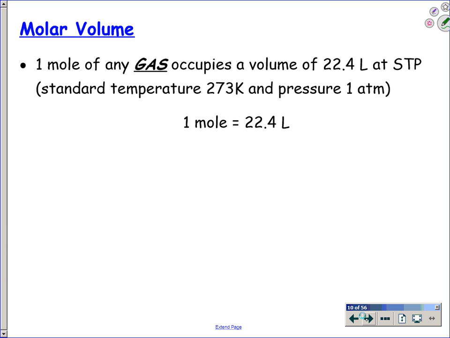Okay, so the last piece is just to verify what you need to know definitional-wise of molar volume. We literally wrote down pieces of this yesterday within our mole map. So I just want to clarify, we were talking about molar volume of a gas, because gases spread out a whole lot. They take up a lot more space than we think they do. So like a mole of water in its liquid form is going to take up like this much space. That's about it. Less than that probably. But a mole of a gas, because water particles are really, really close together. Gas particles are very, very, very, very spread out.